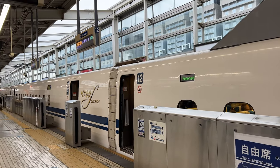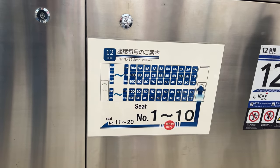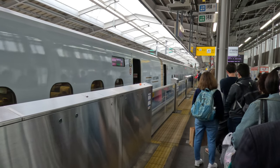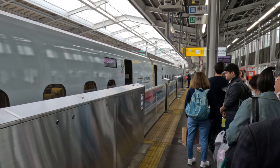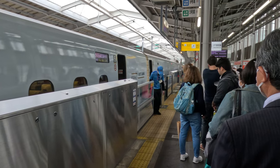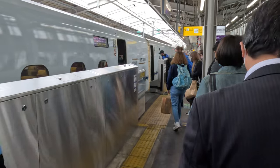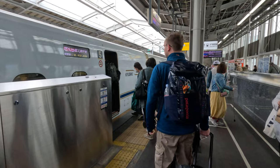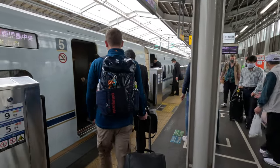There are really clear signs on the platform barriers to let you know which car will stop in front of you, and there's also a seat diagram to advise which door you should enter to be closest to your reserved seat. The Japanese are way better than the Brits at queuing, and boarding trains is no exception. Here's the queue to board our Sakura train from Shin-Osaka to Hiroshima. Note the platform edge barriers opening around 10 minutes before scheduled departure. The queuing lanes are painted on the ground — they have these in metros and on most railway platforms.